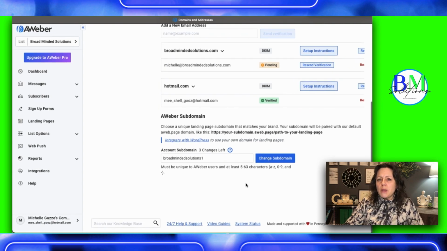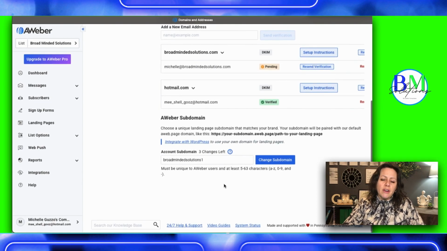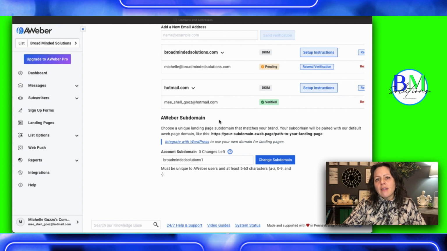Every different domain service provider is different. So you may have to actually get help from your DNS provider, your domain service provider. And if you can do that, that will be something that can take up to 48 hours to be confirmed, because right now it says pending, and once it has completed and gone through that process, you will have the fact that it has been verified, and it's much better for making sure that your emails get opened.